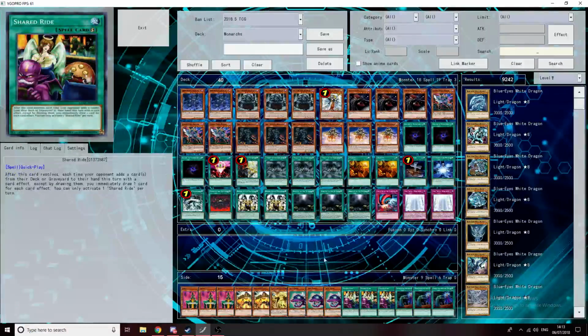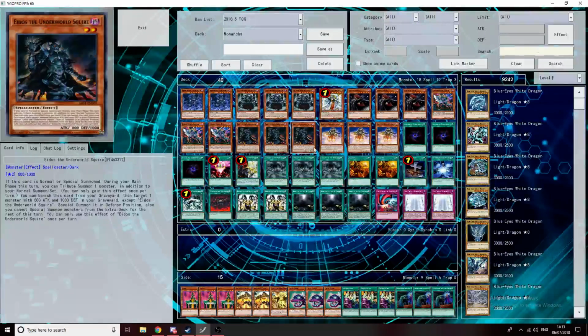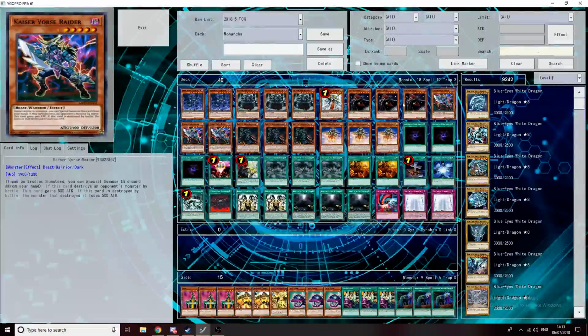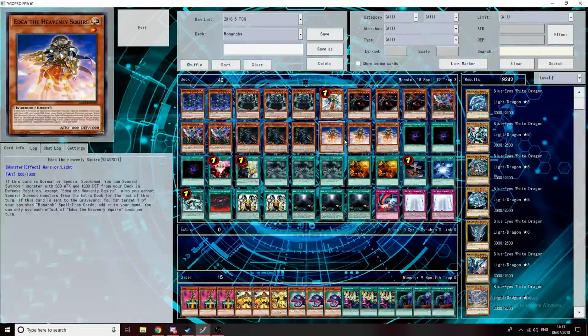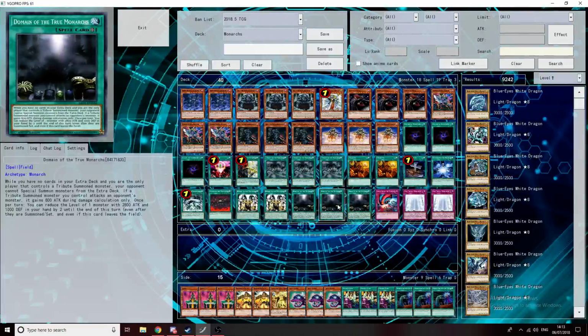So yeah, that's basically my current Monarch list, domain Monarch list using Darkest Diablos. I think the deck is pretty good. I have an even number of tribute summon monsters to tribute fodder monsters, and don't forget that Darkest Diablos can also be tribute summoned. It's a really crappy way of doing it, but worst case scenario, you can Idea Eidos tribute summon for Darkest Diablos.